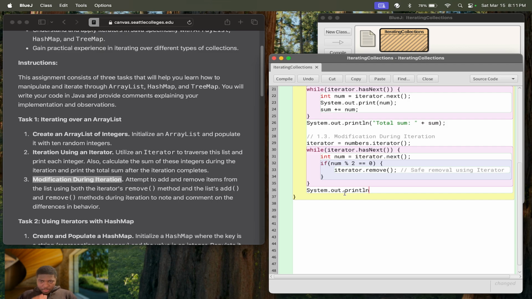I will do this over here. Line, right. Just to see if this is actually working. What should I name this? What should I print?